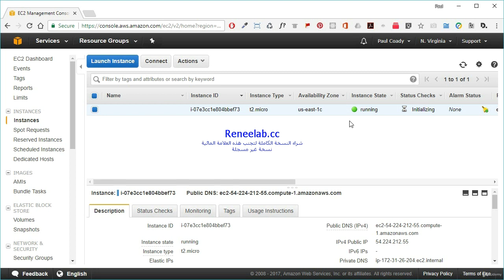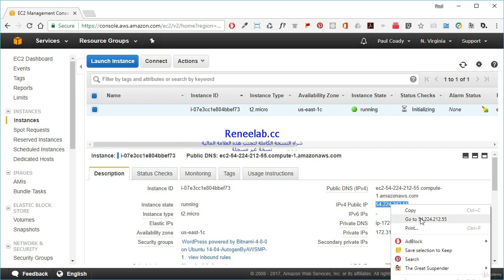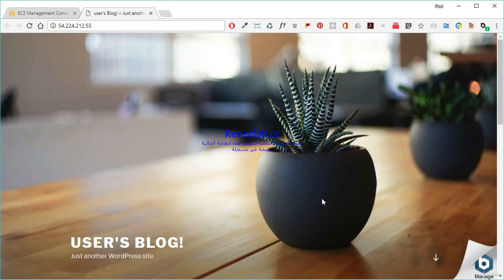And that means that we should be able to see our web server on the internet. So if we've selected this instance and we look at the details for this instance, we can see that it's been assigned a public IP address. When we were configuring our launch, we did select to create a public IP, and that is the public IP address that has been created. So if we go to that, we should be able to see our WordPress application. Okay, and there is our WordPress application, and it looks great.